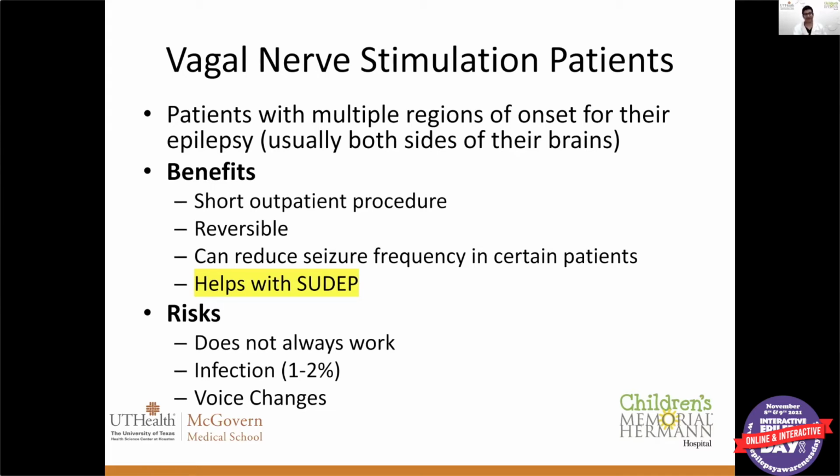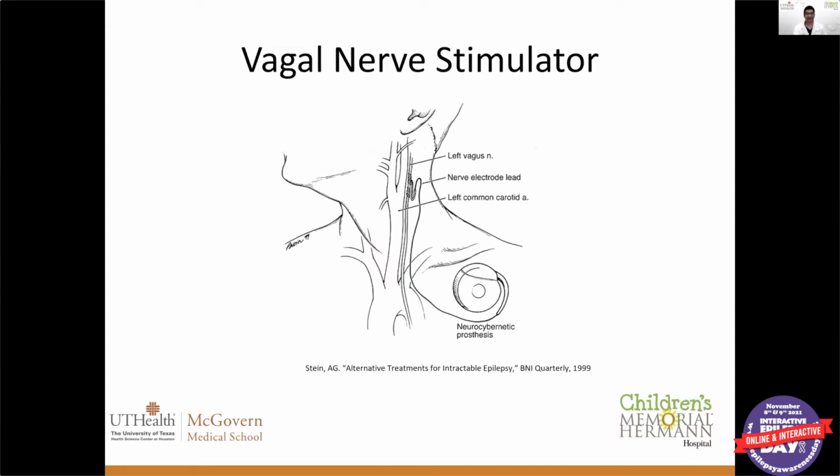There's some minimal risk of infection, either in the initial implantation, which is very low, or during the every 4 to 5 year battery exchange that needs to be done. Sometimes you can have voice changes, but usually the settings can be modulated. Overall, low risk procedure. You can think about it like another medication with very few side effects. So it probably isn't going to cure the epilepsy, but it's going to help a lot over the long term.